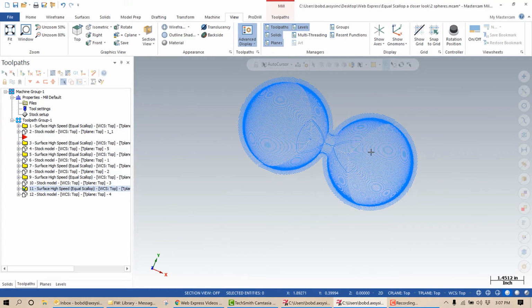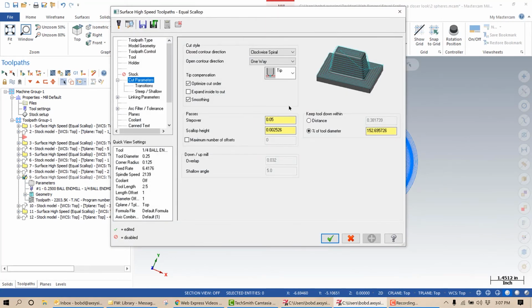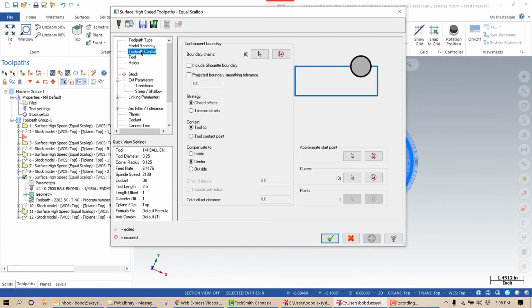So because of that, I don't just give up on the toolpath. I'm going to see if I can make some fine adjustments to that toolpath. So toolpath number 9, I'm going to take a look at the parameters. And the step over is the same, the geometry is the same, the transitions, the cutting style is the same. The only difference between the first toolpath and this toolpath is my strategy.